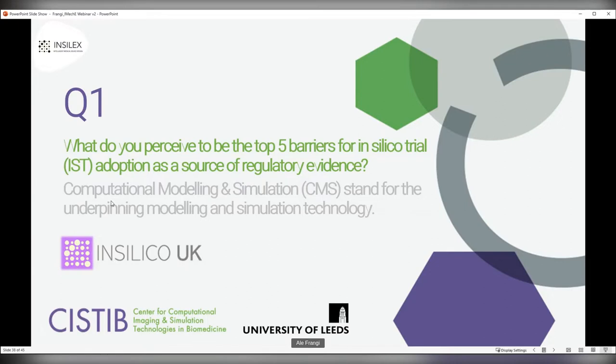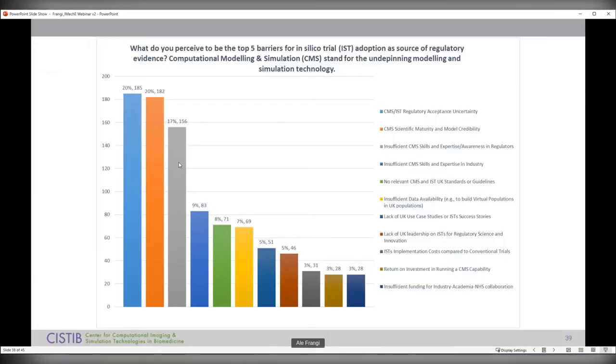And then in terms of the limitations, or the barriers, we undertook a survey of the community a few months ago with about 300 participants, where we asked them to identify the five top barriers for the adoption of in silico trials. And the top three barriers were, first, regulatory acceptance uncertainty. So are the regulators going to accept this evidence or not? And I think documents like FDA's last week are very important in conveying trust and confidence. But also the need for more mature and credible models, and the need for us as scientists to develop better validation and verification tests of the models that we propose, and also to develop models in areas where there is perhaps less maturity. And then finally, the importance of raising awareness and developing further skills in regulators about how to interpret results from modeling and simulation.